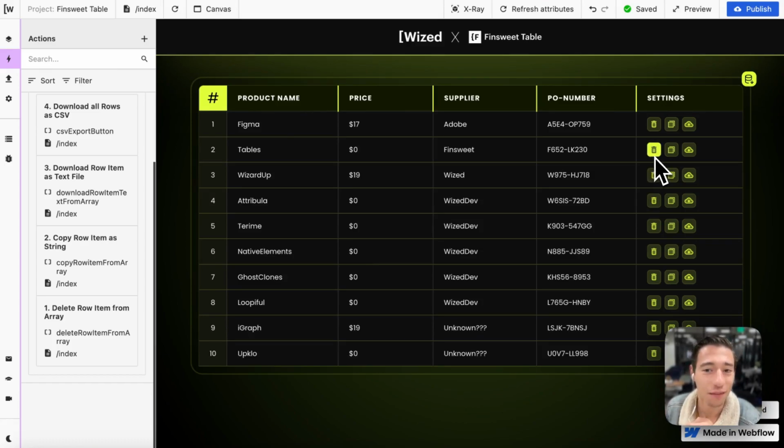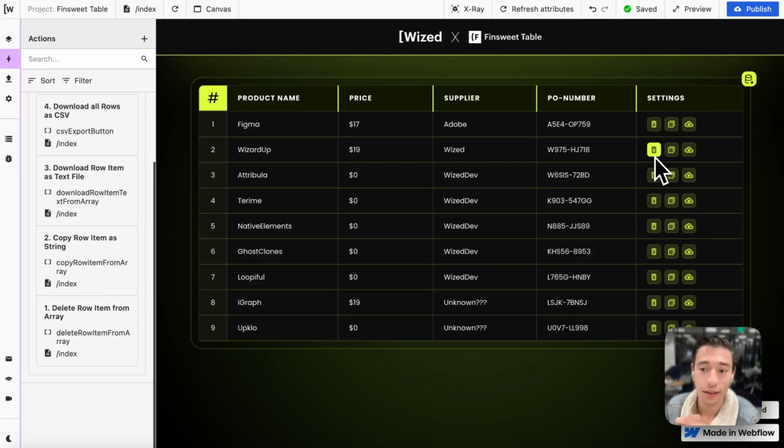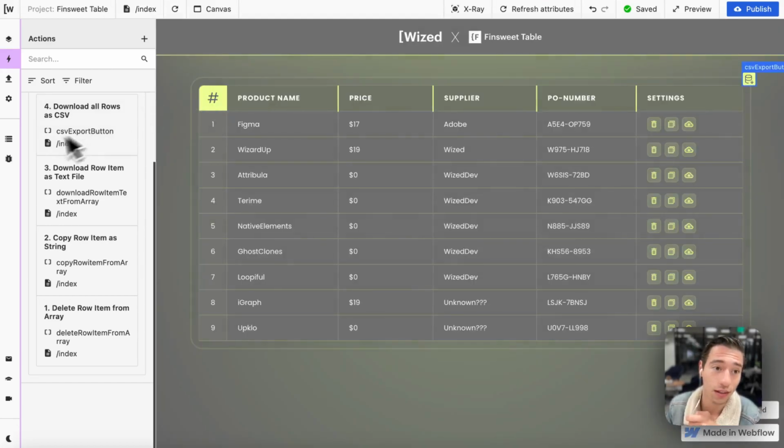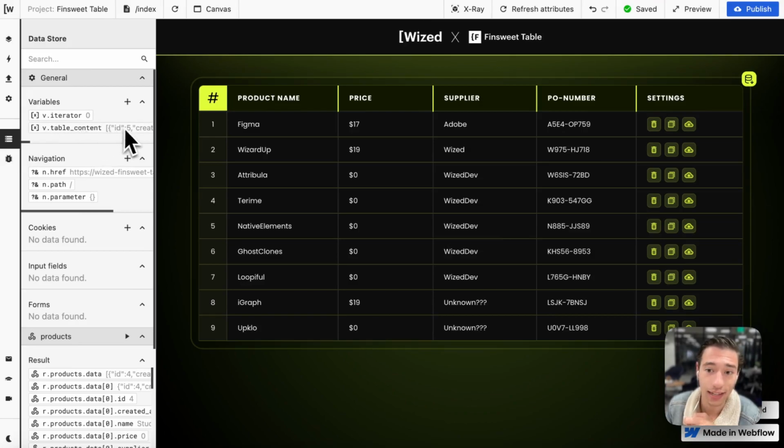So let's say we don't want them in here, hypothetically. I were to say now, you know what, Wized, I have this array, and I want everything in this array besides this ID that is attached to Finsweet Tables. I will click on there, it will remove it out, and it will set the response it gets as the new value of the variable, the table_content in here, that will then render this list. This is why it will disappear from this list.